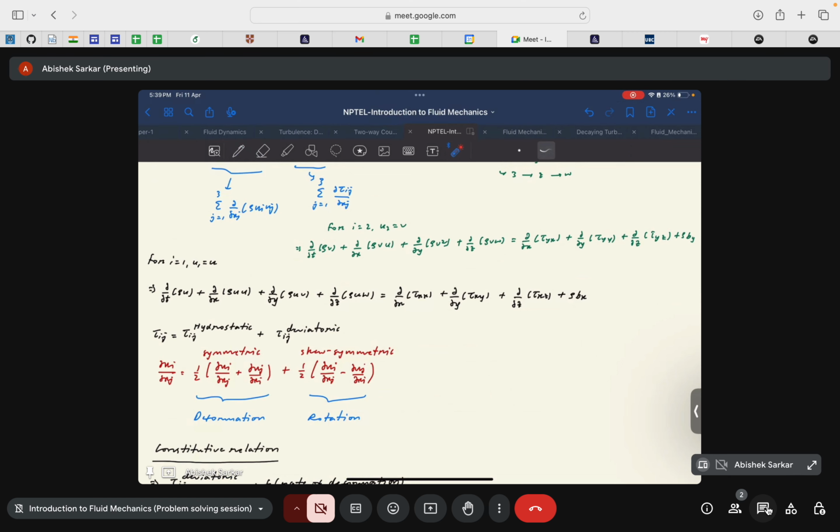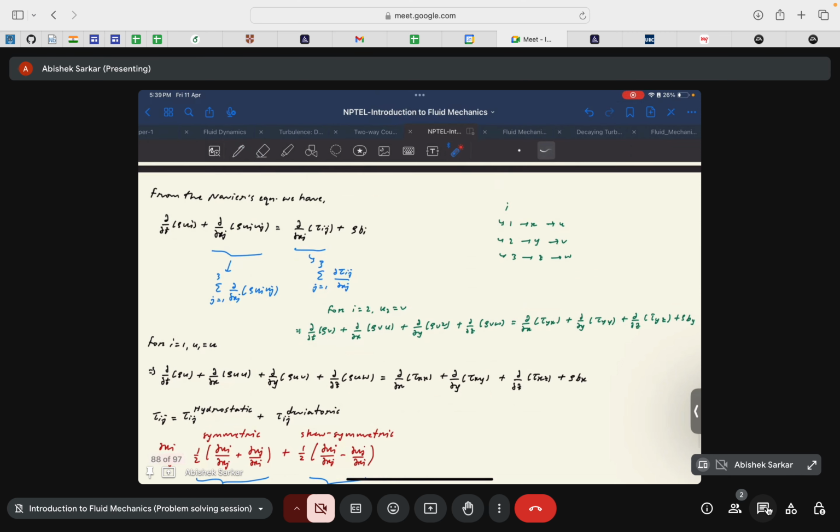Yeah, so if I go back to the Navier's equation or the Cauchy's momentum equation, you will see that the primary task that we have in our hand, while we are solving this Navier's equation, is to do what? To find the velocity field, because the variable that we have in our hand is these, the velocity components, and the additional variable that we have is the shear stress tensor.